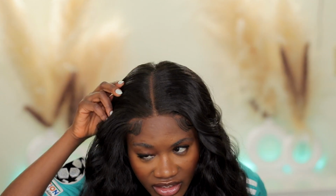She is a lot of hair. She comes with 2 combs in the front, 1 comb in the back, and adjustable straps. I would say this hair is big hair friendly because it's very loose on my head. I had to cut her. She was super long, and I plucked the front a little bit, and when I was combing it out, she just became poofy on my head. It was a whole lot of hair.